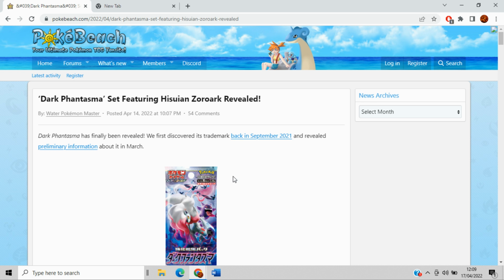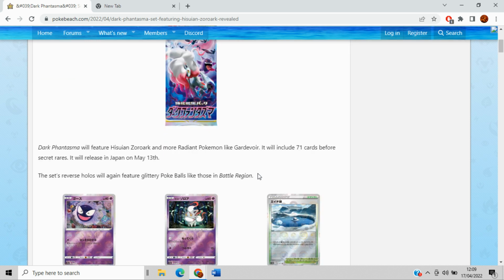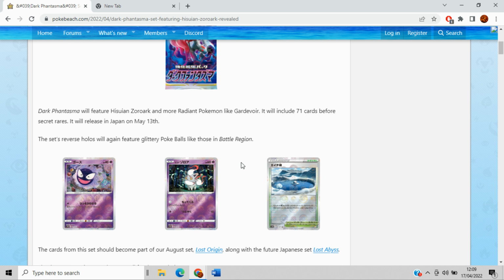But if you want to start thinking about future reveals and coming up with deck ideas to maybe test over the summer, then this is a good place to start. So we do see in the mini set battle region, there will be these Pokeball artworks in the Holo patterns, which is pretty cool. And it's also seeing the return of Radiant Pokemon like God of War.